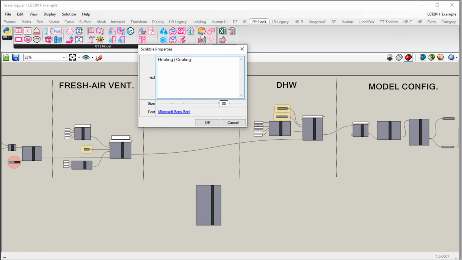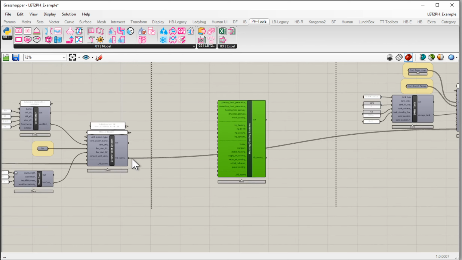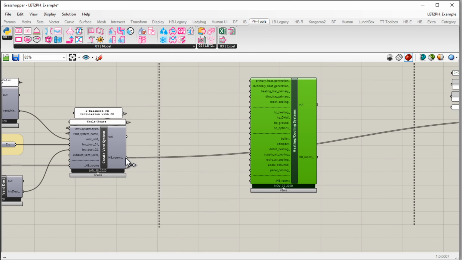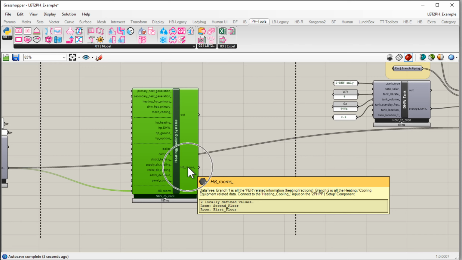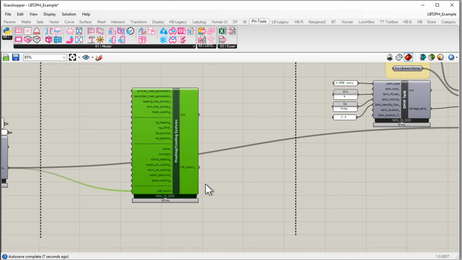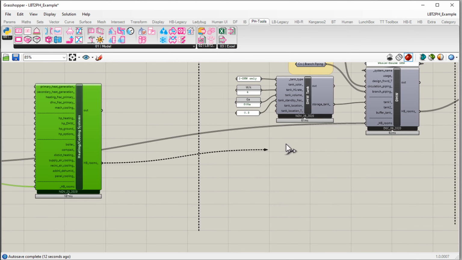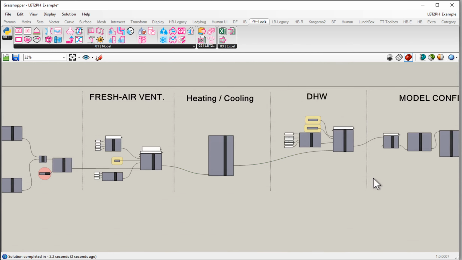Okay. And as I said, it's really quite straightforward. All we have to do is take in some honeybee rooms. So we've got honeybee rooms coming out of our ventilation system. We'll go ahead and feed those into our component here. And then all I need to do is take the resultant honeybee rooms, which is our first floor and our second floor. They've had some new elements added to them, and just pass those along to the next link in the chain, which happens to be this domestic hot water guy here. That will then feed into the rest of our model.